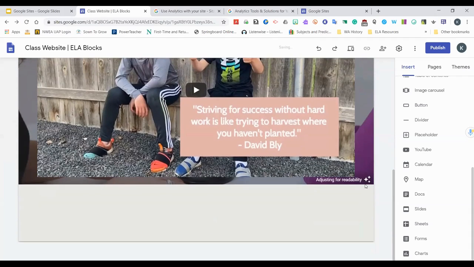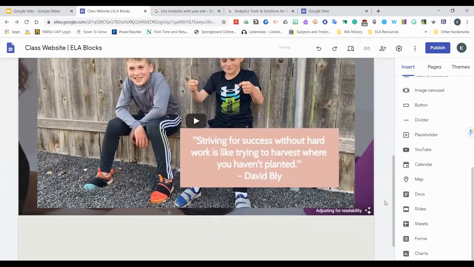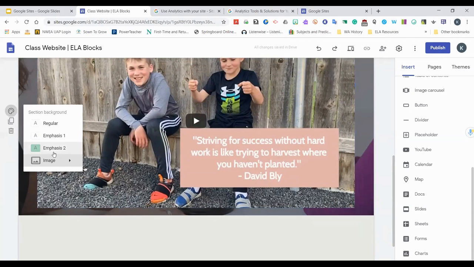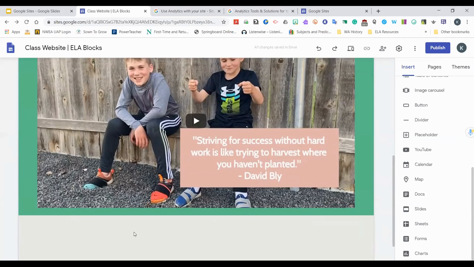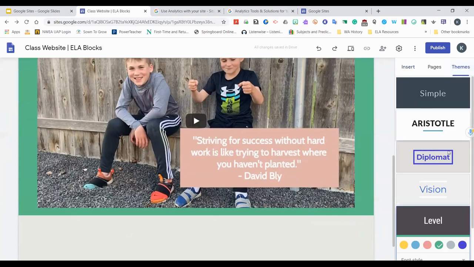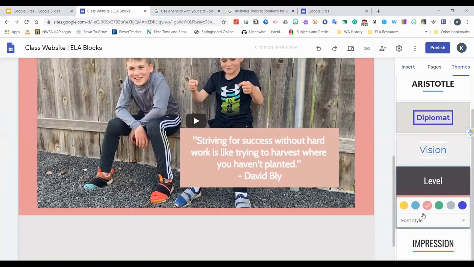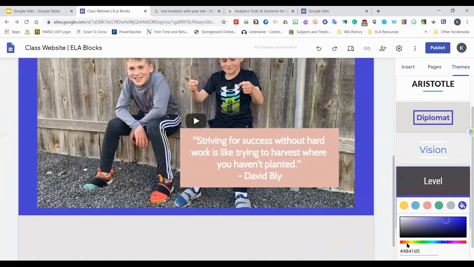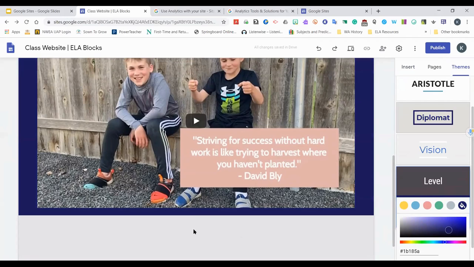This is a great way to break up those sections. It's a great way to bring in your theme and really make it fun and engaging. You could make it one solid color instead of an actual image if you wanted to. That's up to you. If she clicks that bottom one with the color, she can go back to themes and pick a different color on the right-hand side, where we talked about with insert page and themes. If she changes the color there, it'll change that background color for that section.